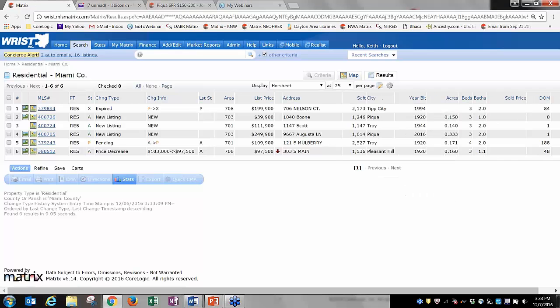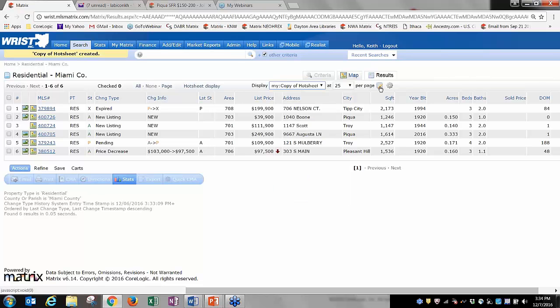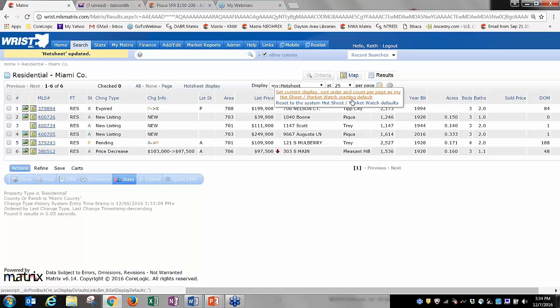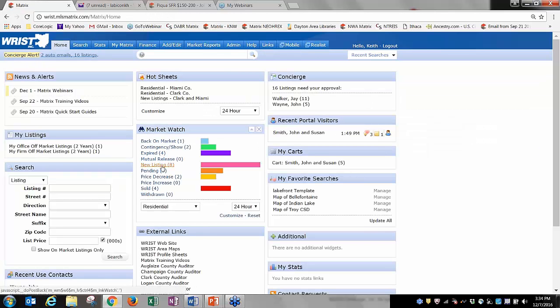So I'm going to add the city field because I like it and RIST doesn't want to add it for me, so I will add it to myself. And once I create this, make sure you save it. And I'm just going to leave it the same name and call it Save as Copy, because now you can see it's called My Copy of Hot Sheets. In fact, let me go back into here and take out Copy Of and save it. See, it now says My Hot Sheet, not the original hot sheet. So what I can do now is set this as my default. And then every time it comes up, it's going to use my hot sheet grid where I added the field called city here. So it doesn't matter if RIST does this or not. I can make this however I want it to be. Okay. So that's the hot sheets and the market watch out there.